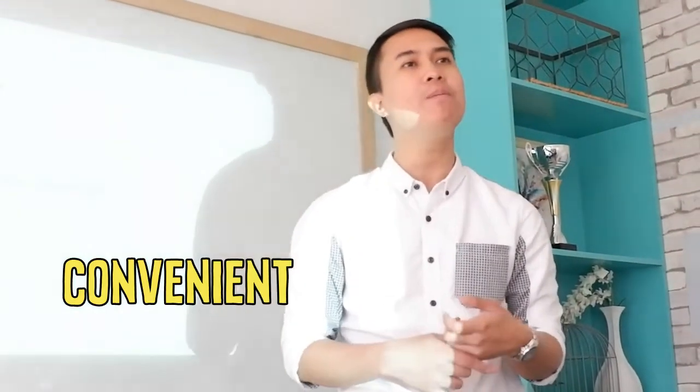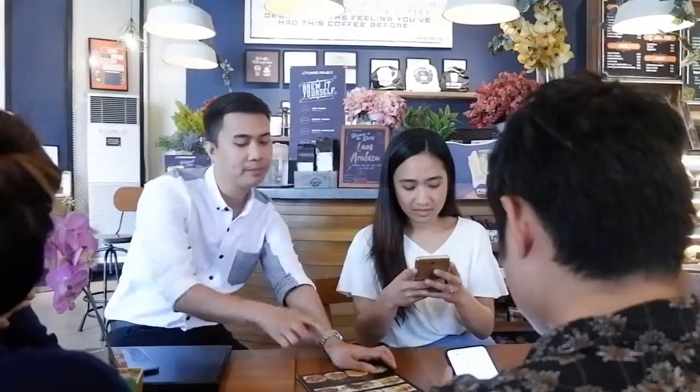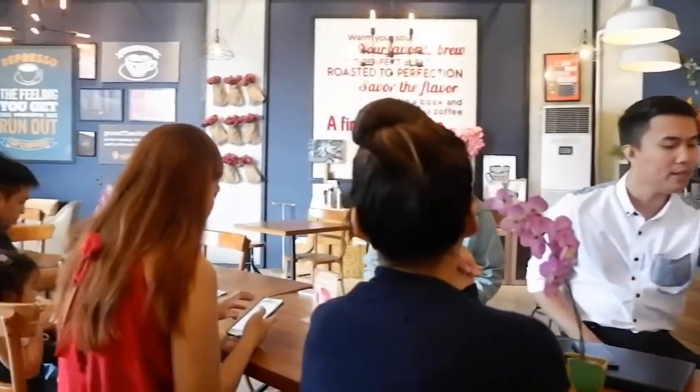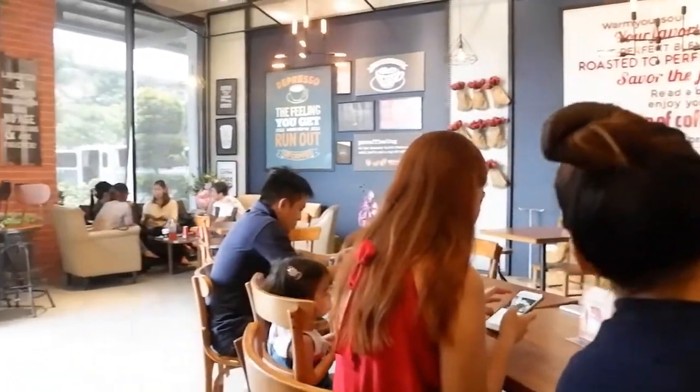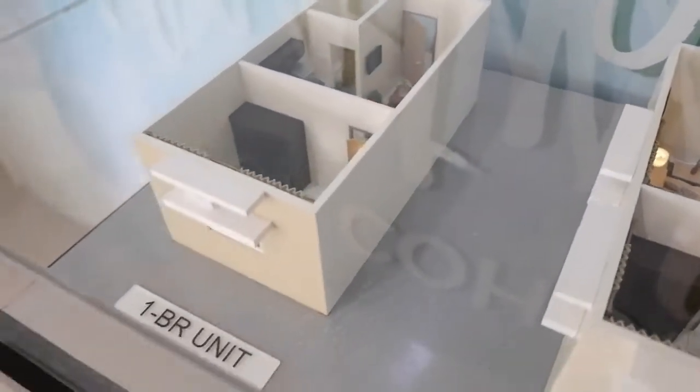Convenience of the condominium. Pag sabi kasi condominium, lahat malapit. Di ba? You have access to prime road networks, yung accessibility mo to very important establishments, sa offices, sa schools, sa hospitals, and at the same time sa mga business and leisure hubs, malapit. So that's the condominium concept. On the other hand, yung kino-combine ngayon with the suburban feels of subdivision, di ba? So parang it marries the concept of the suburban living.